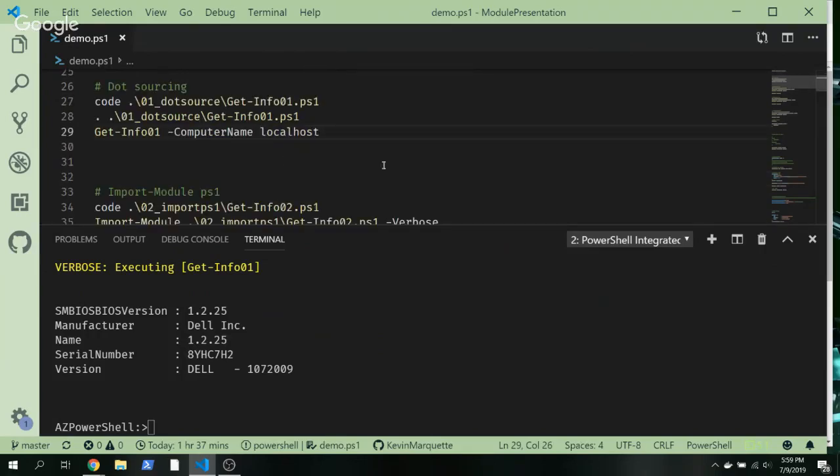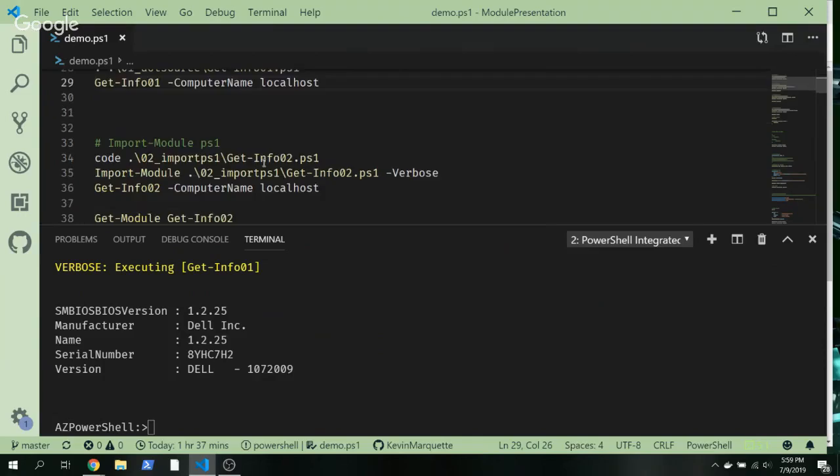Now, one trick that isn't very commonly known is that you can call Import-Module on that script. I prefer this over dot sourcing, mostly because it is very easy to see, whereas that dot kind of hides from you at times. So here's effectively the same function. I'm going to do an import on it.